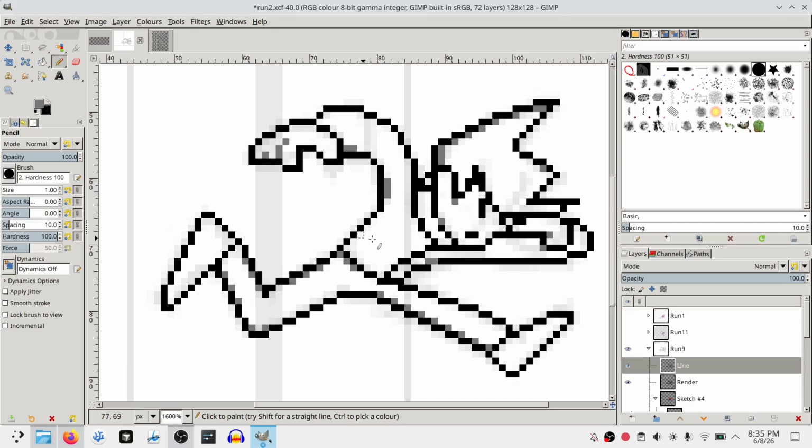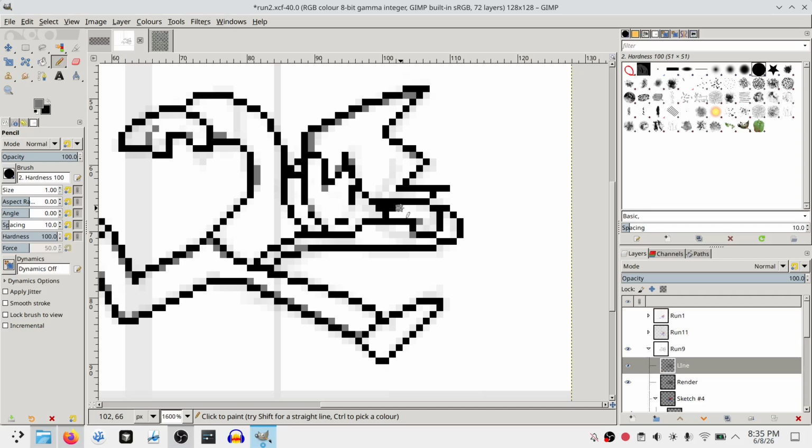I can also use it to define a bit more detail if I want. I'm going to make his nose a little more readable because this is a small scale artwork.